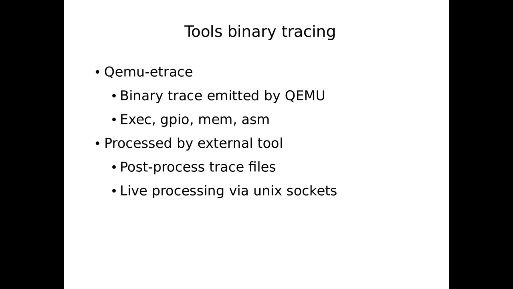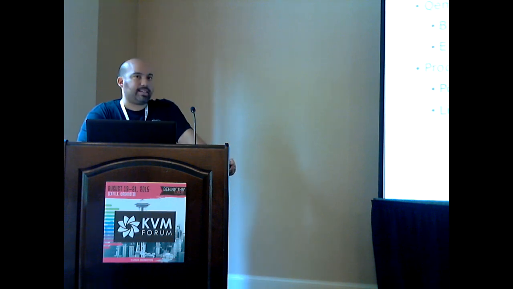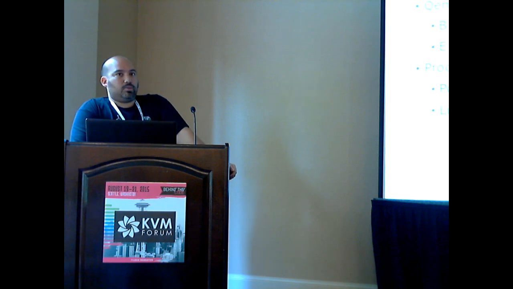Okay, some other stuff we did. Some tools to ease debugging. We added a binary tracer that basically dumps the execution flow and some other info as well. All the interrupts that are signaled, memory accesses, in an efficient binary way. Then we have an external tool that post-processes that. It can post-process the traces or connect through a socket to post-process live. The reason you want to post-process live is if you're doing code coverage and running long runs, because the traces get quite big quickly.